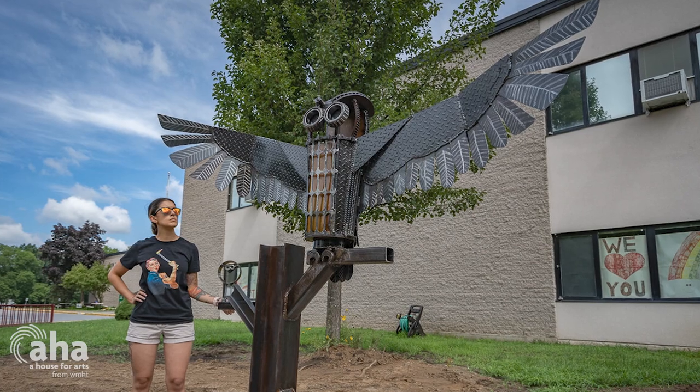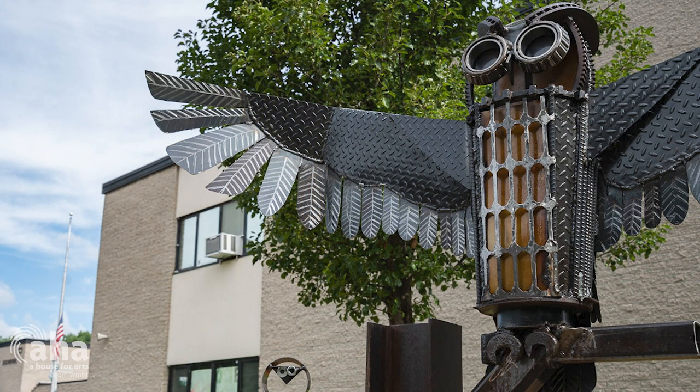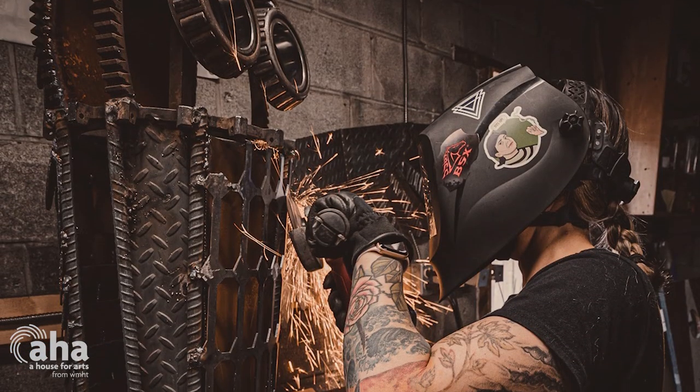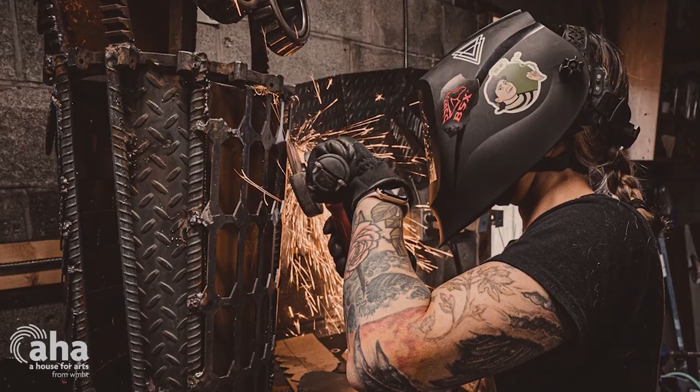The owl is at Octay Elementary in Clifton Park. The art teacher there — her kids play soccer in the field where the Mastodon is. So she saw that and said, 'I need a sculpture like this.' She asked if I could build something like that for them, and I said I can, but my stipulation is that I get to come in and talk to your students about how cool welding is.